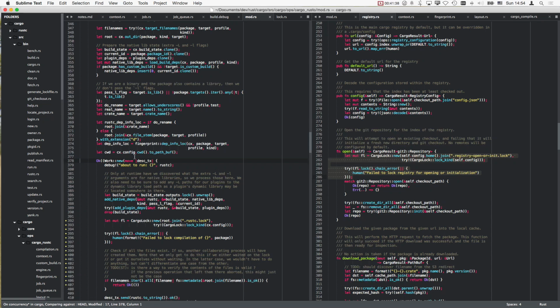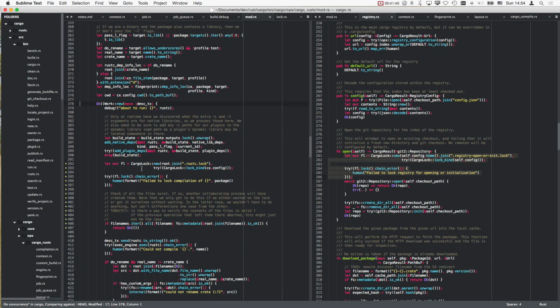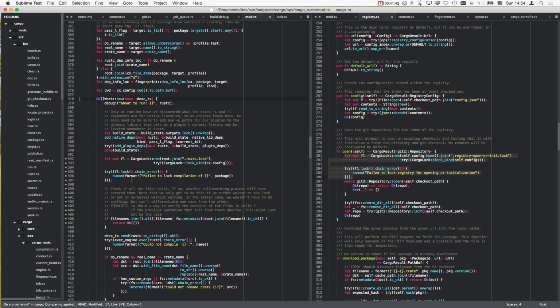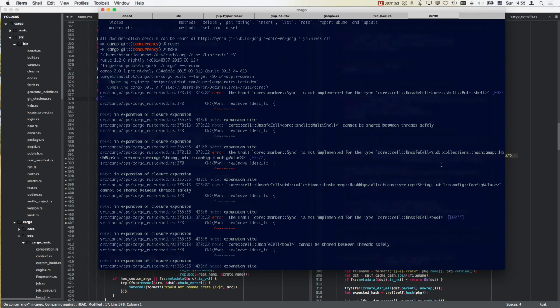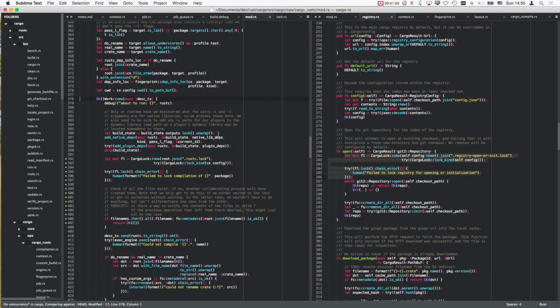So in order to move there, oh, now I get it. I think we can't use config because of the hash map, because this is sent to a... Yeah, I see.